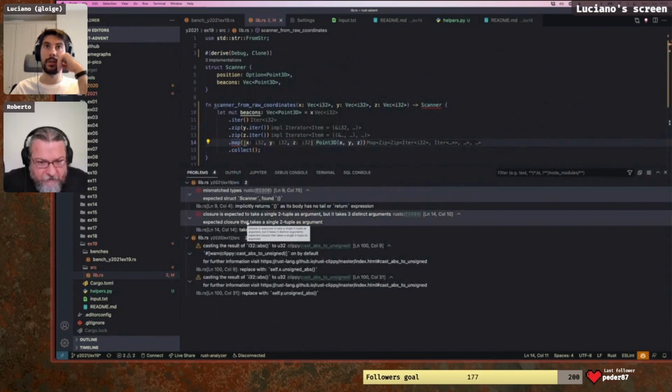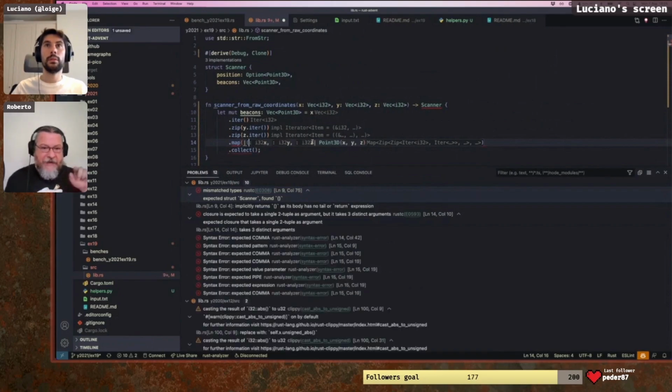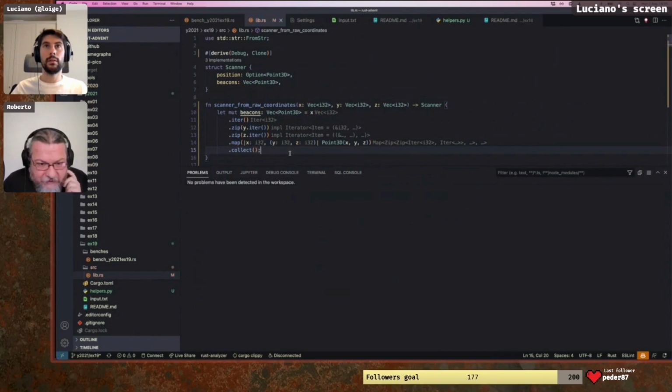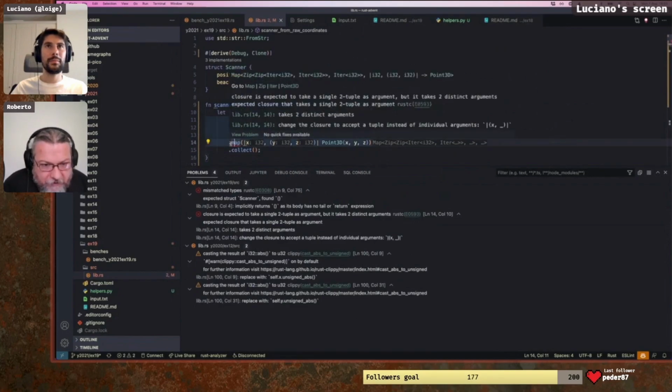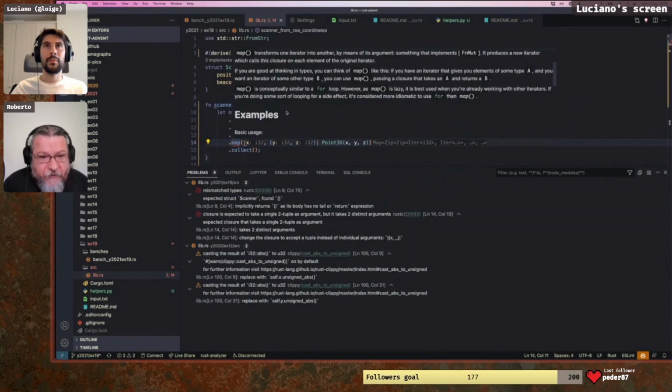Closure is expected to take a single tuple argument, but takes 3 distinct arguments. Try to put round brackets around Y and Z in the declaration. Not Y and Z, not X and Y. Oh, you think that they're nested? Yeah, I have this fear. So they are somehow nested. Yes, that's super annoying. Ah no, okay, what's happening? Still complaining? Ah, it is on the first 2, the round brackets.